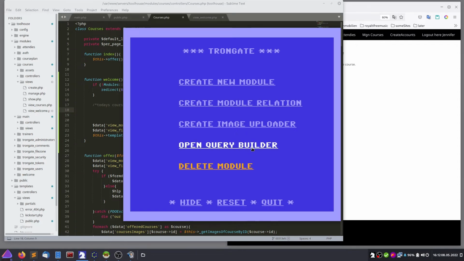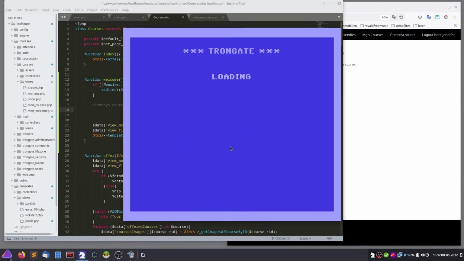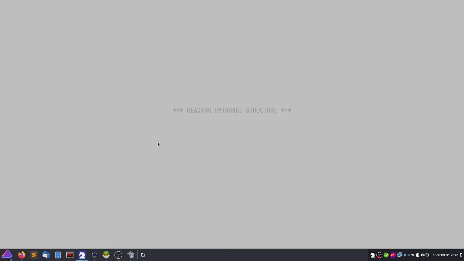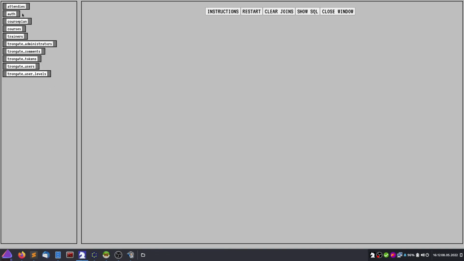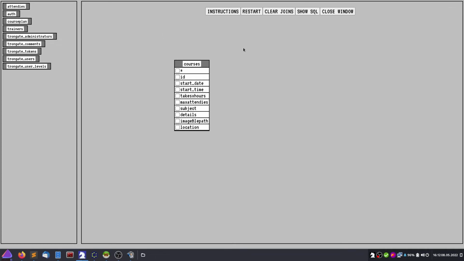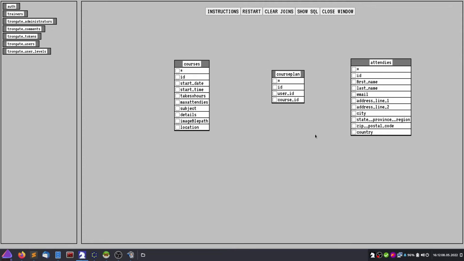Let's open the query builder. It is reading our database structure, and we can use drag and drop: click and hold, select and drop. We take the attendees, and in the course plan here are the courses, and we can link those together.